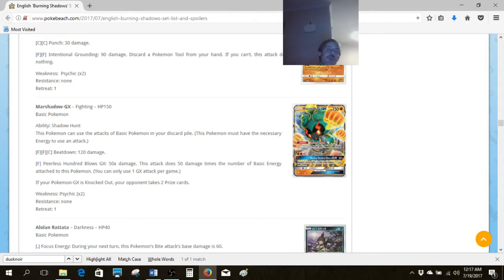So one way we could abuse that is we could run a whole bunch of energy discard, and then an energy discarding attack, and then a luring attack. And then to top it all off, we could run Tapu Fini GX for its GX attack that we were talking about in the last part of the video. So combine all of that, and you create a whole other brand new deck.